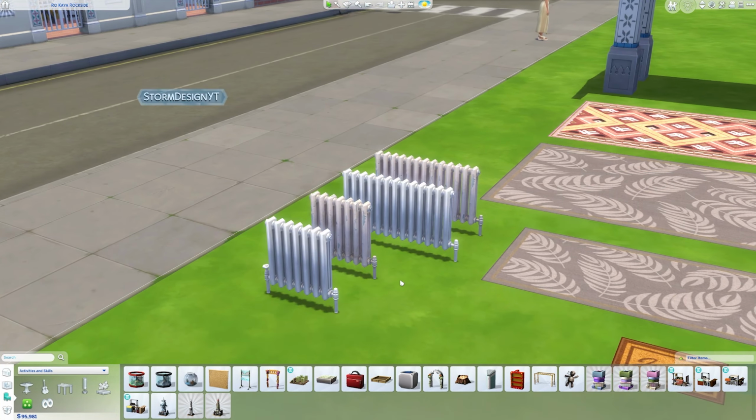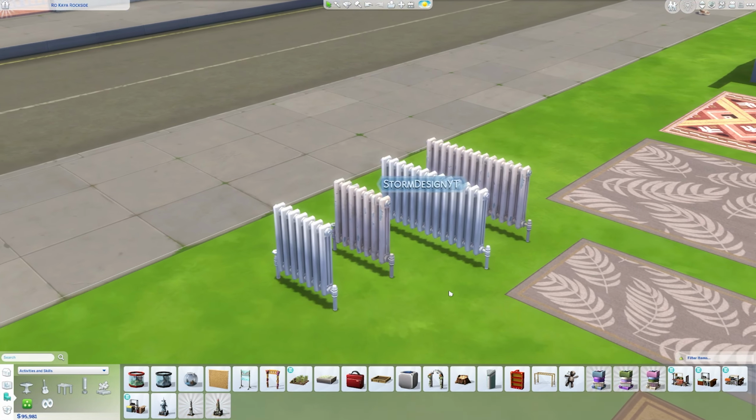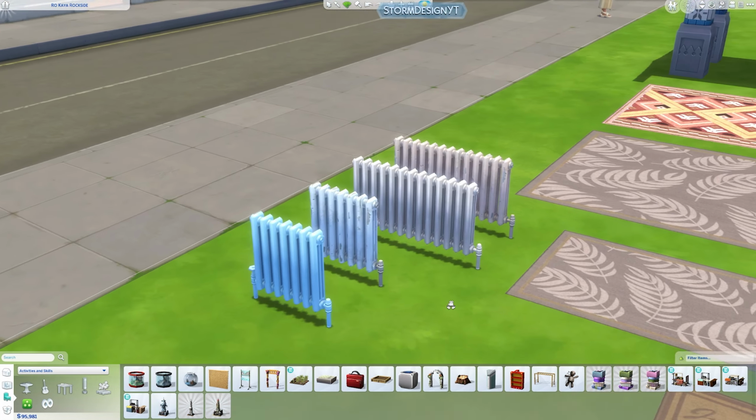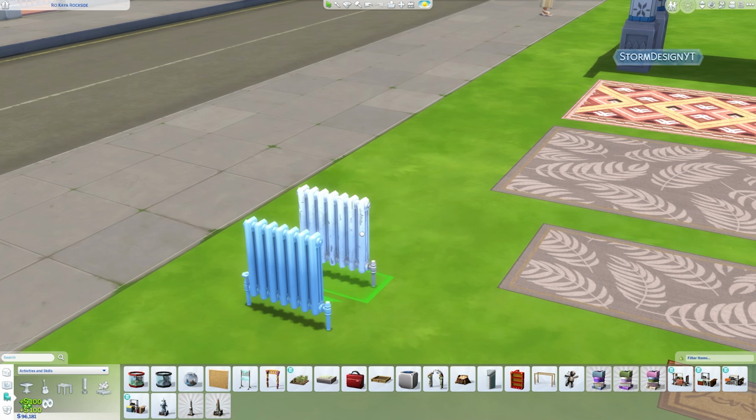Over here we have some radiators. Again, they come in two options. We have the rundown and the normal, as well as the longer version of each one. And these come in some beautiful colorways, and it's the same with these, but just a rundown version. And the exact same swatches are on this one also.